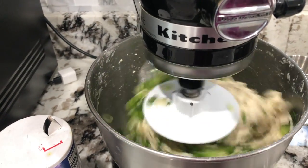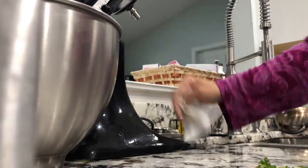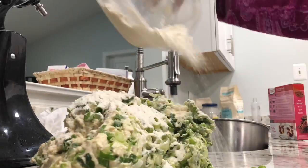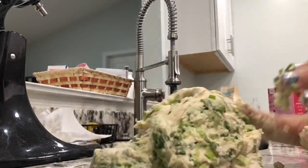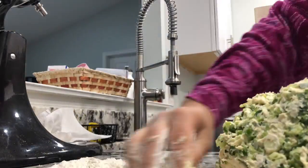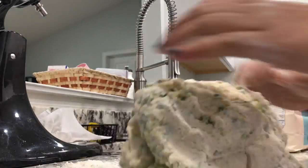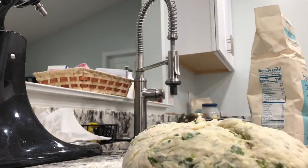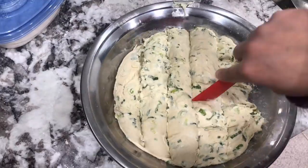Now, once you have your dough mostly mixed, just take it out and knead it by hand on a floured surface until it's not extremely sticky anymore. So you're gonna knead it for around 5 minutes with some extra flour on the counter and on the side. And then once you are done kneading it, you're gonna let it sit for around 30 to 40 minutes.